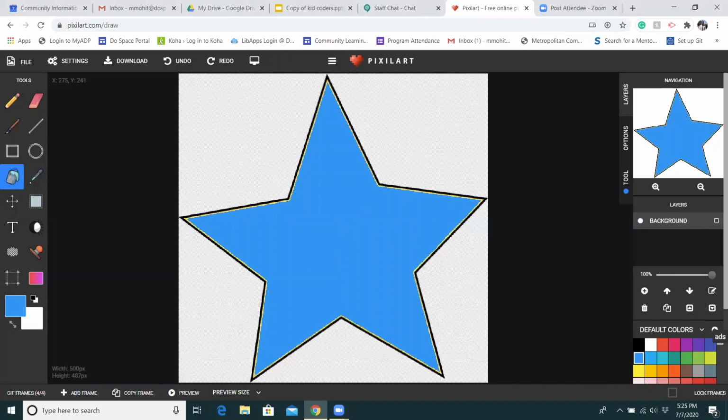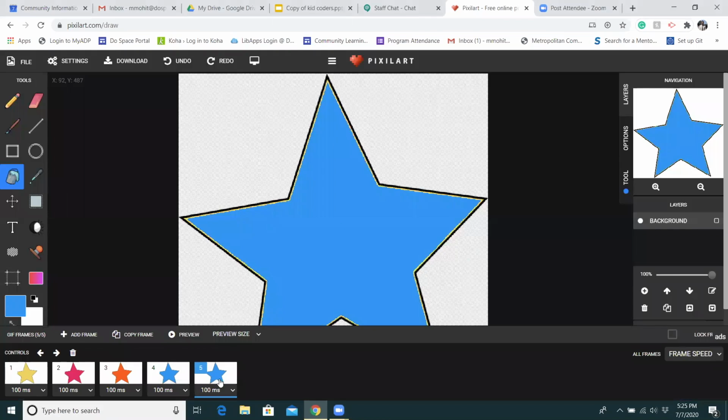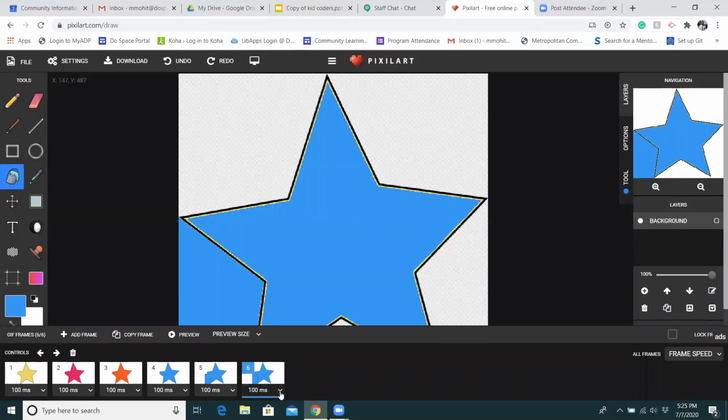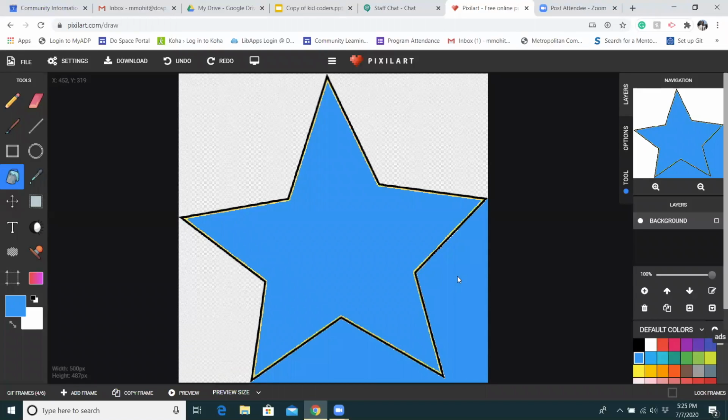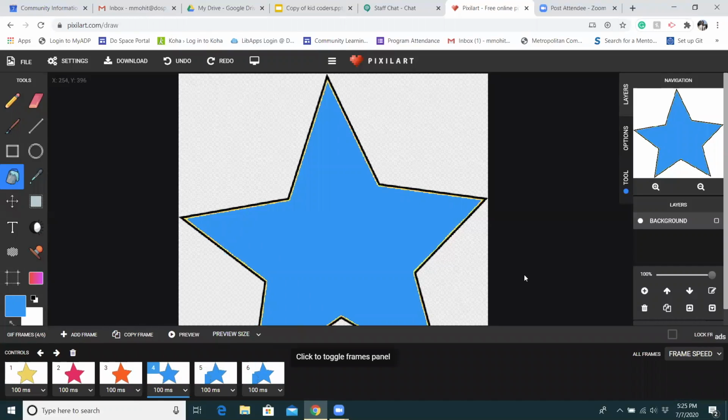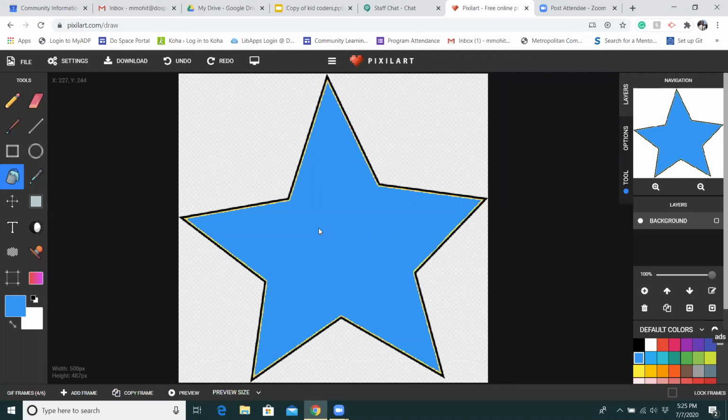So for example, this is my frame number 5, okay? And my frame number 5 has this blue color. I'm going to delete this frame here. So let's go back to frame number 4, which has the blue color here. Let's go to all the frames. So I'm on frame number 4, and Chris has a question: how did I change the color?